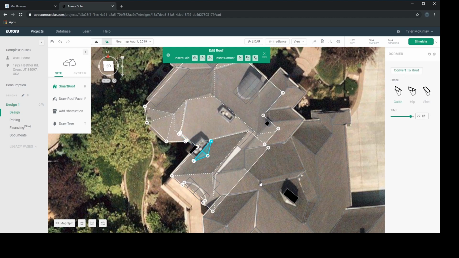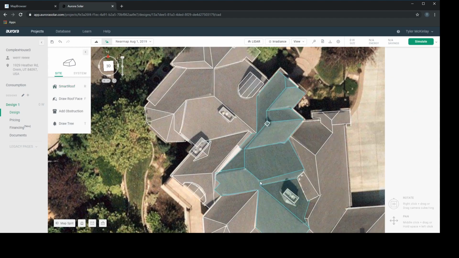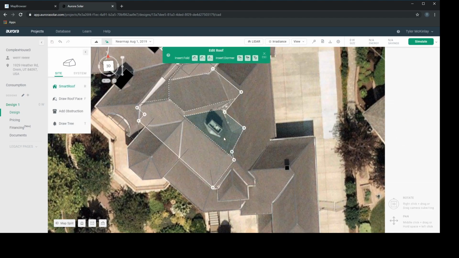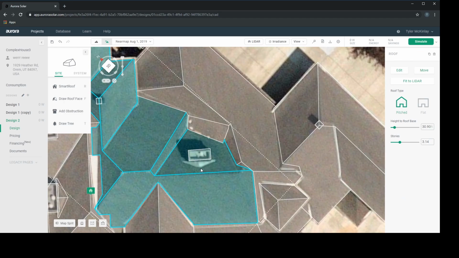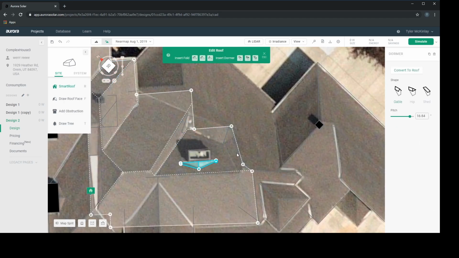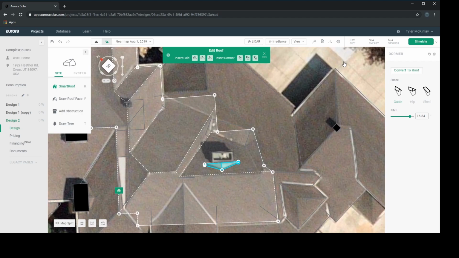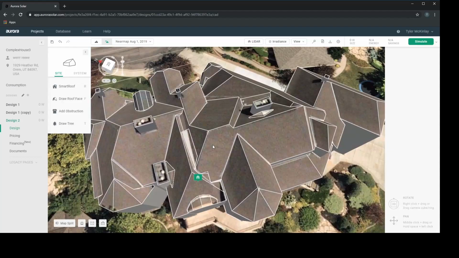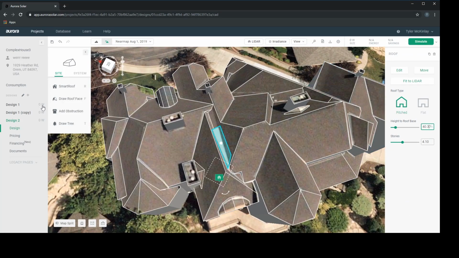There's one there. Remember to convert to roof. And there's another one in this middle section right here. This one was breaking my roof a lot, so I just cut out the bits where it kept messing up and kept trying to make adjustments. But I finally was able to get it to take onto the roof without breaking everything. This was sitting up higher than it was supposed to for some reason, so I was changing the height of that.